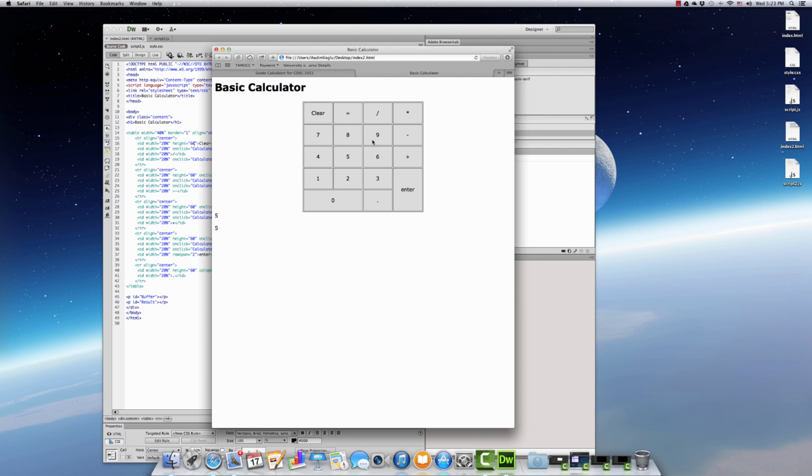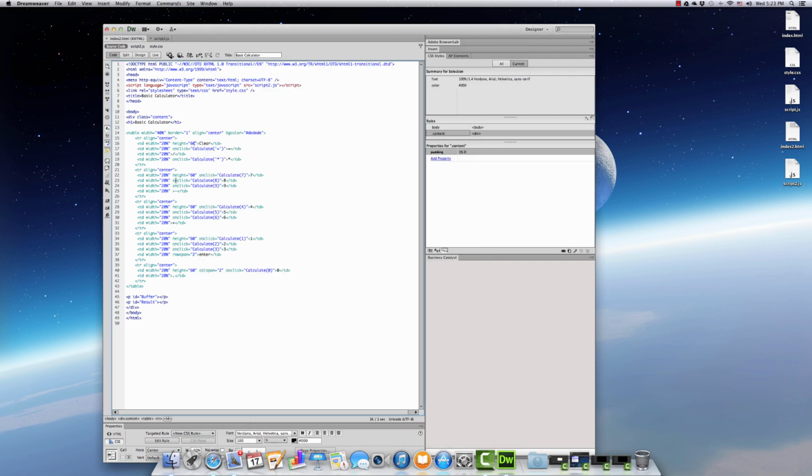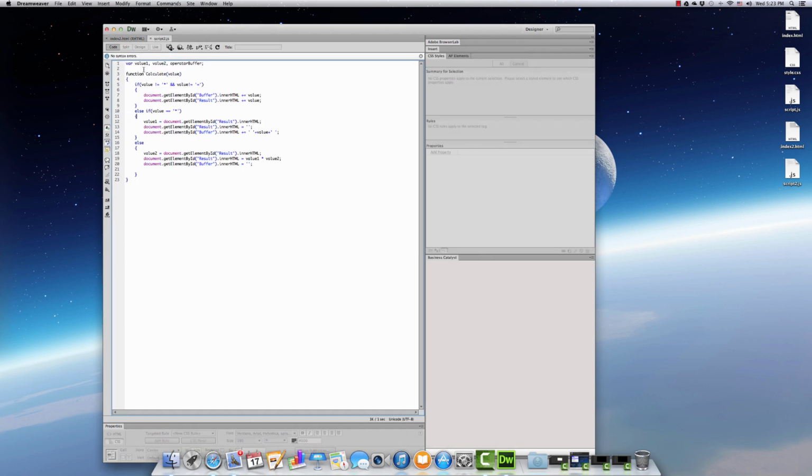So 5 times 4 equals 20. Now I can go ahead and say 5 times 4 equals something, but obviously it's not calculating properly, because probably you need to clean these up, because now it is holding value 1 and value 2.